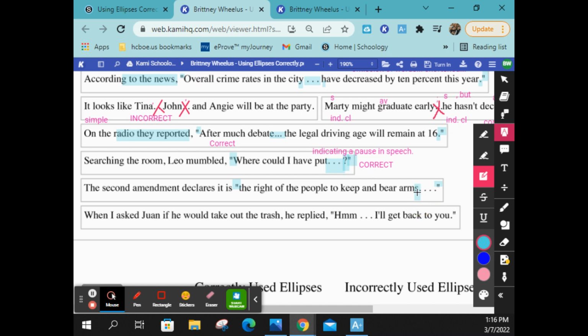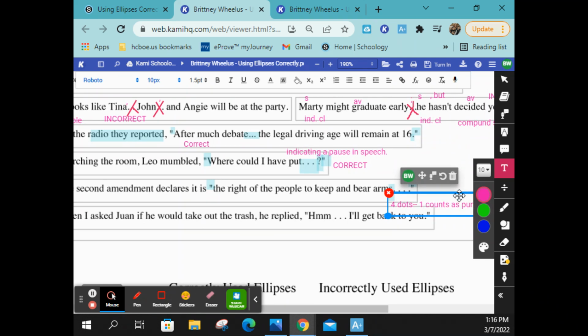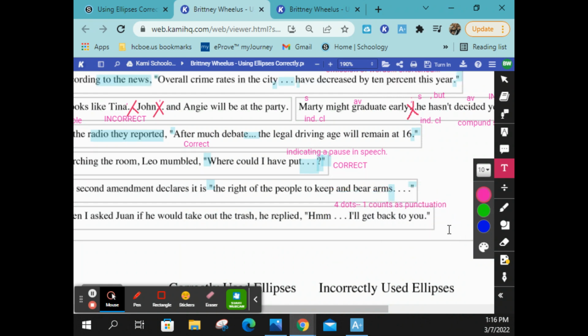All right. And it has 4 dots, but is one of them counting as punctuation for the end of the sentence? Yes. Okay, so 1 counts as punctuation. So if you look at it in that nature, you have 3 ellipses and 1 period.